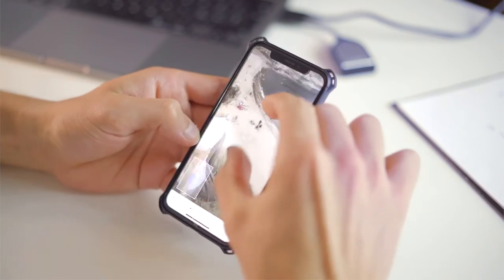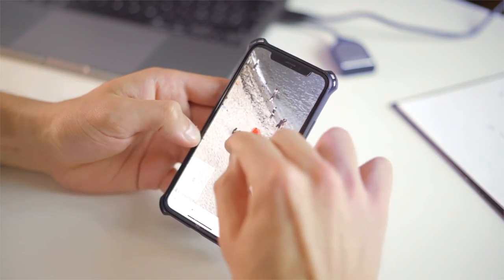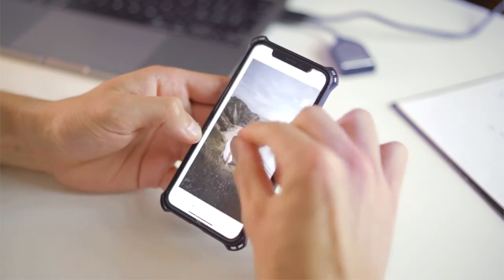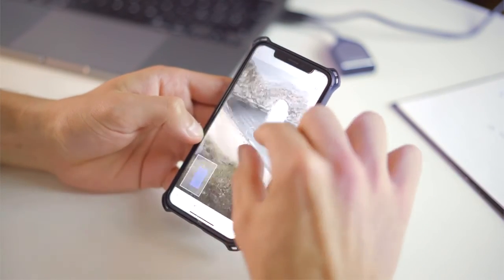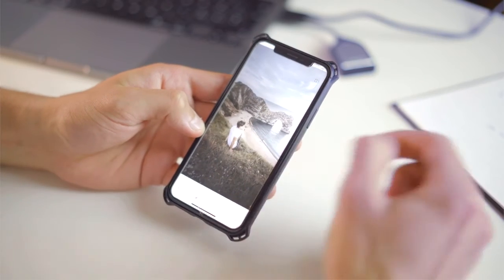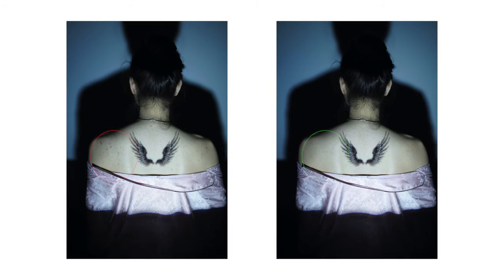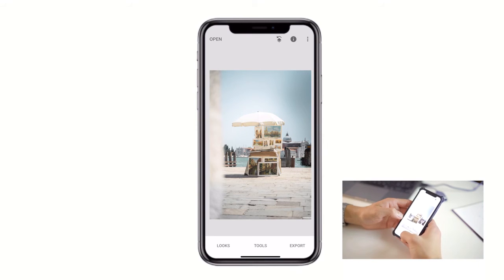Snapseed is pretty good, but sometimes you need to do it more than once. For example, here, these people are gone. Yeah, there you go. And this is the effect. And you can keep doing it with all the people, with patience, and then you can create the perfect picture. And you can use the exact same technique, for example, for removing pimples from the skin. Look at this picture. I did it just with Snapseed, and here is before and after. It's pretty easy, huh?